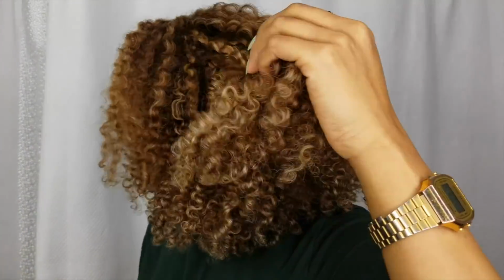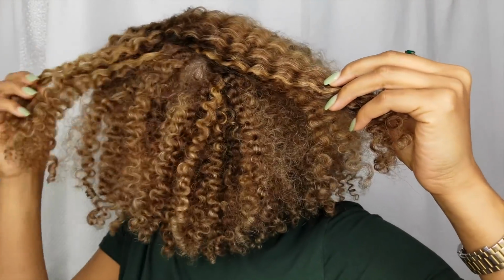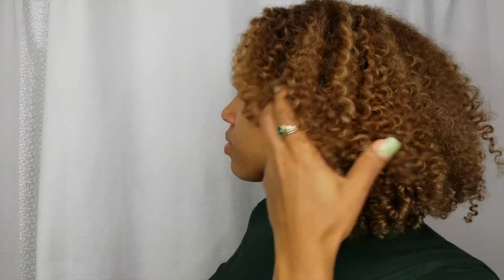So this was later that day. As you can see, I have a little bit more volume than I did initially, and that's just by letting my hair do its thing. I still have great definition overall, so I don't feel like I have to fluff my hair because I love the definition and I want more definition than volume.